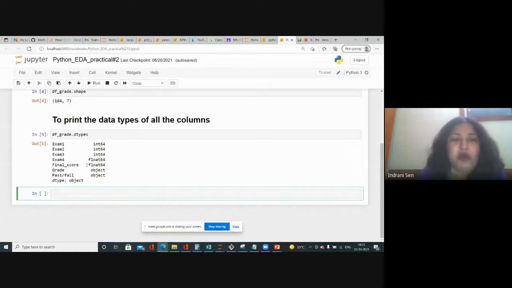If you want to print the number of missing values here, that is possible. So let's try to print the number of missing values. Oh, I don't have missing values in this data set, I think. But it has zeros, but it does not have missing values. Column wise.